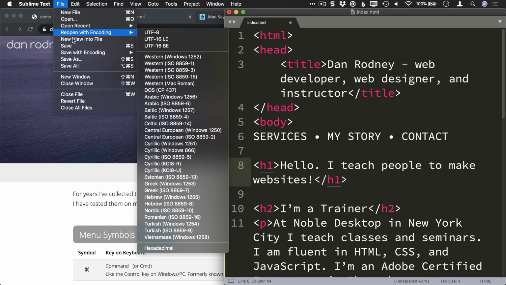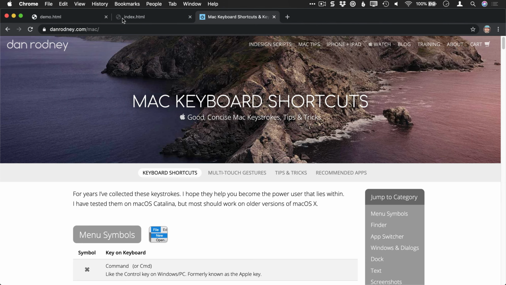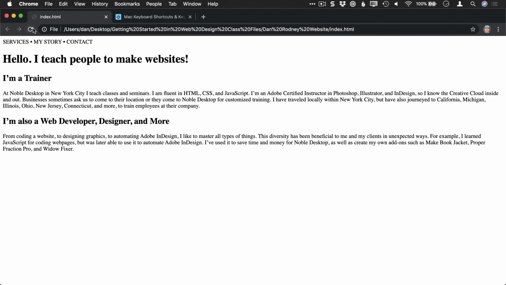So let's go ahead and save this. Come back to my browser here and hit refresh. And so now up here, we see this title at the top of the page. So that title is going to be good for search engines. You always want to have a good title, but then you also want to have a good heading on the page. So both are important things to include.